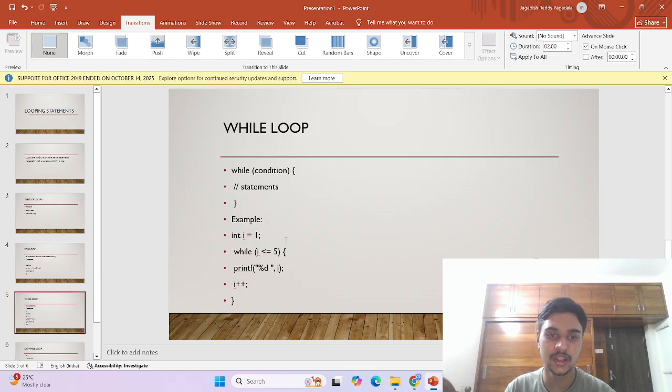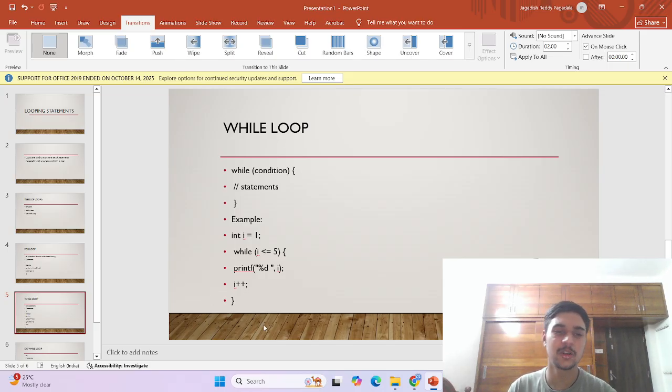First we initialized it before, then the while loop. The main condition from the before example also was that it should print from 1 to 5. So we wrote i <= 5, and in brackets we wrote the printf, and down we wrote the increment. And we close the brackets.